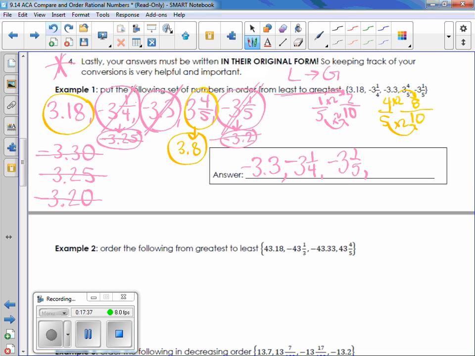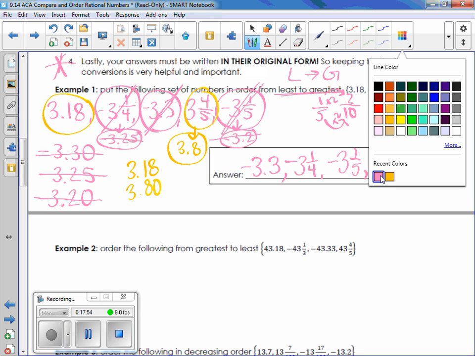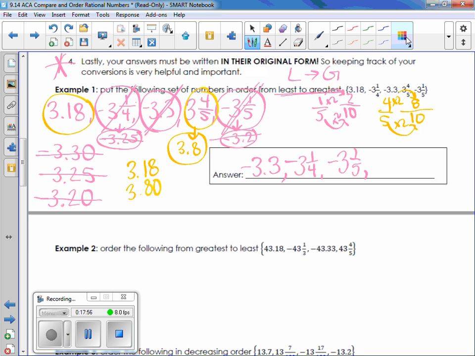Okay, so I'm going to list them vertically so that I can compare. And I like that we said to add a 0. So which one is smaller? You can just say it. 3 and 18/100. Okay, so we have the 3 and 18/100, which is this. That's it in its original form. And then we have the 3.80 is all we have left, which is 3.8 or 3 and 4/5.